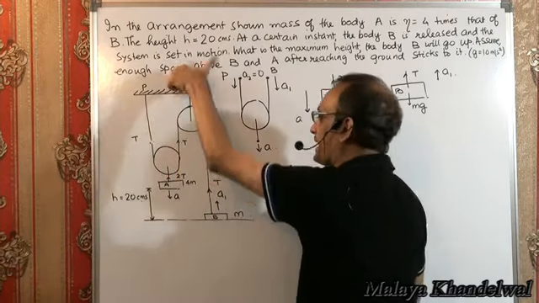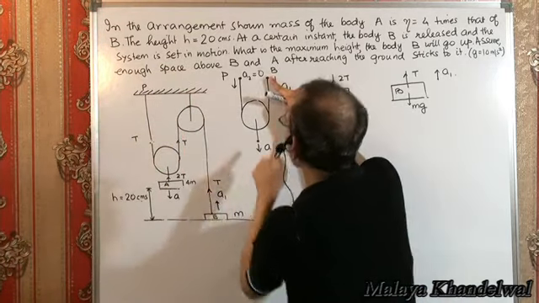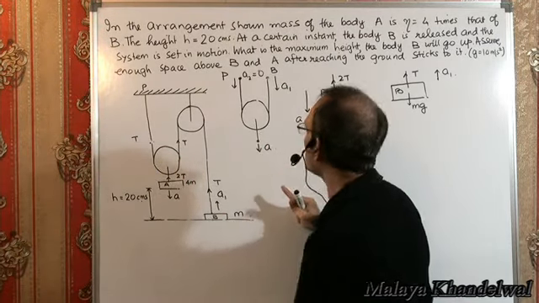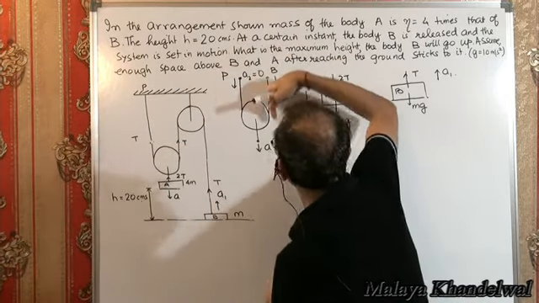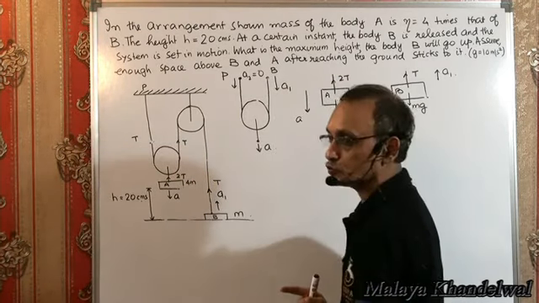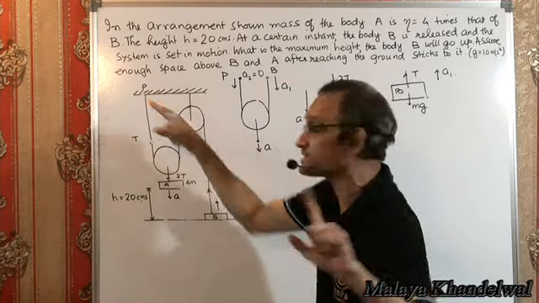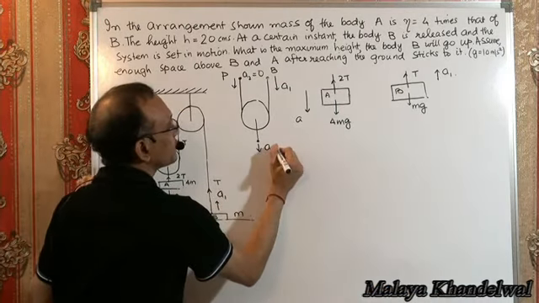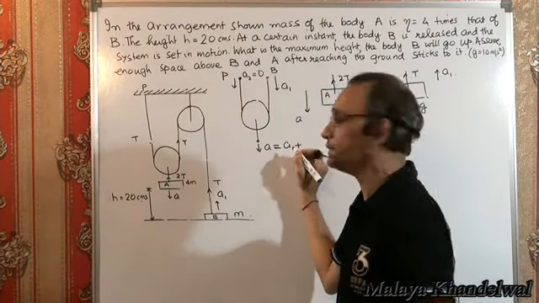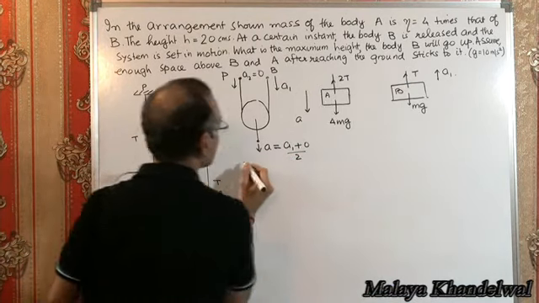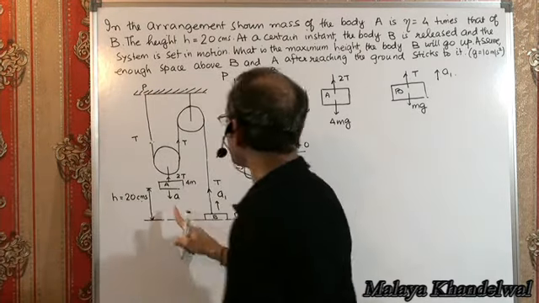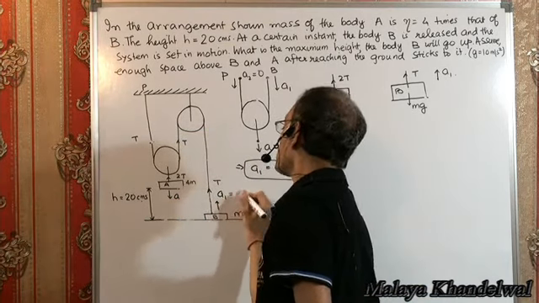Now I straighten up matters here, so that B goes up around this pulley. If I assume that B has an upward acceleration A1, then when I straighten it up, it will look like B has an acceleration A1 downwards. Now this gives me an opportunity to connect A, A1 and A2. A2 is 0 because the point P is fixed. So very clearly A is going to be (A1 plus 0) by 2. So evidently A1 turns out to be twice A. That means if the acceleration of this is A, the acceleration of this is twice A.